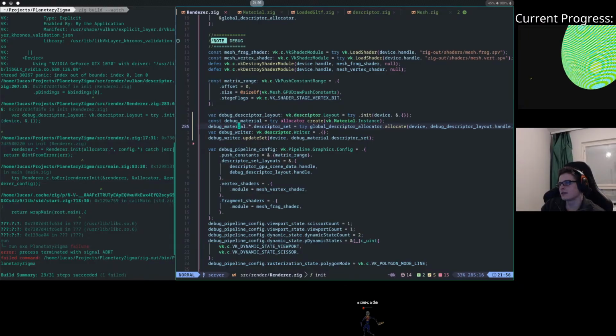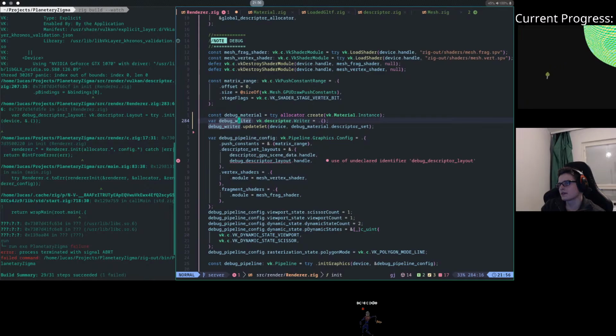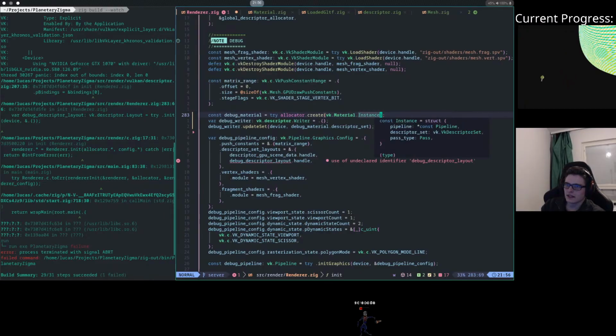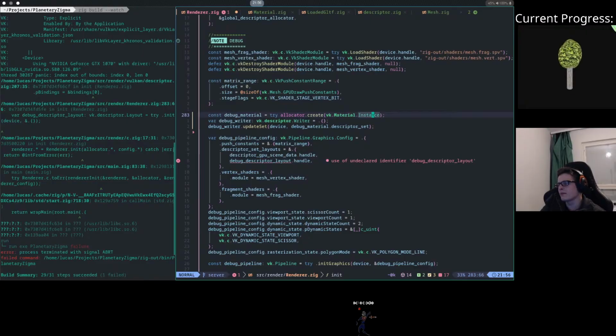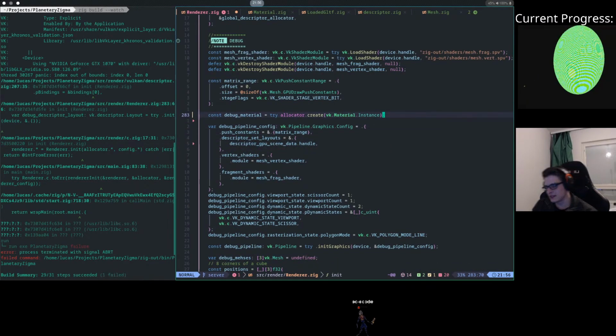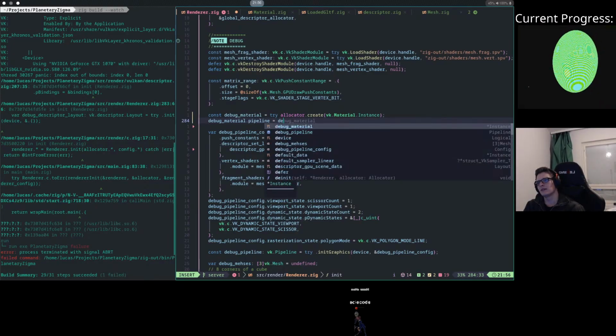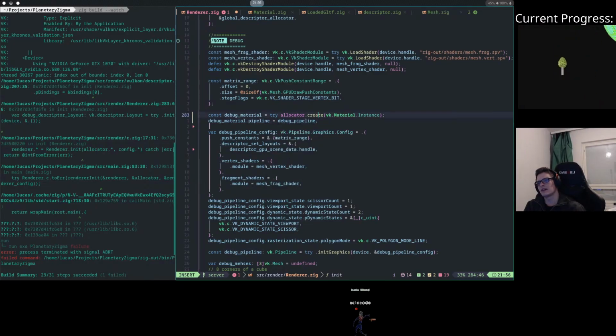We will not do this, and we will not do that. Well, everything else will use that. We'll see. I will figure it out. We're doing this debug material, and then I'm just saying the pipeline is going to be equal to the debug pipeline. That means I have to change this to a var.